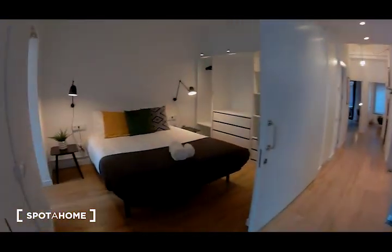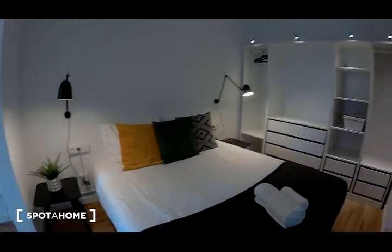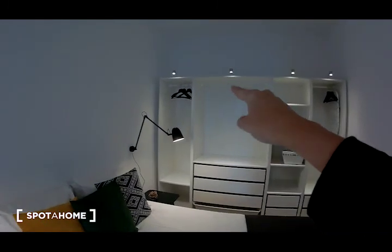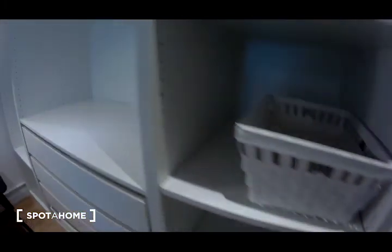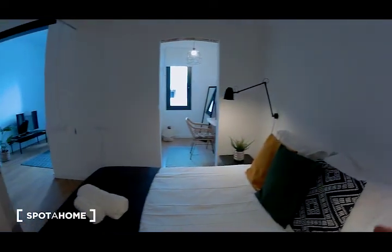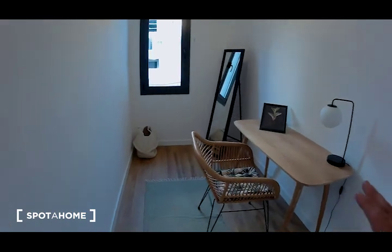I am going to start here in bedroom number 3. This is a pretty bedroom. I love it — double bed, two bedside tables, look at this wonderful wardrobe, oh my god, look at the lamps, a lot of storage, drawers — I think it's amazing. This bedroom also has another room like an office, with a desk and a chair. I think this is an amazing corner.